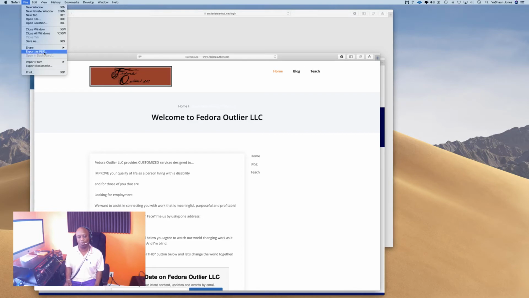Export as PDF, ellipsis. And remember, I told you if we just wanted to make this an easy thing, you want to export the page as a PDF. That's an actual simpler way of doing it, if you just know that you want an accessible PDF of a particular website.